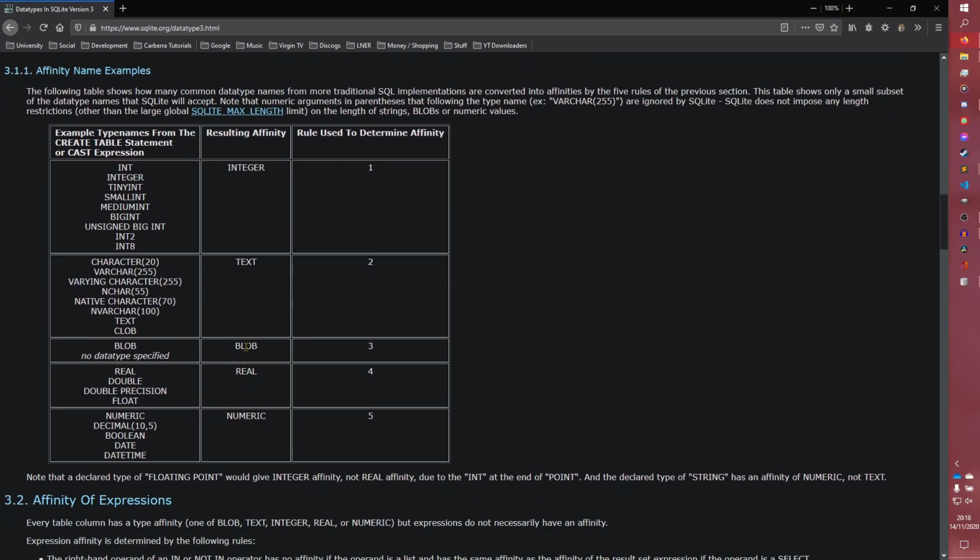I do want to talk about blob real quick. We're not going to be using it in the video today. We're not going to be using real either. This is basically just a float, whereas this is an integer. So this has a decimal. This doesn't. But there's not too many instances where you need to use this, but I'll talk about that later. The blob stands for binary large object, and it's essentially generally a file. So an image or a music file or something like that would be stored as a blob. Again, we're not going to be using these two in today's video, but I just thought I'd briefly touch on that.